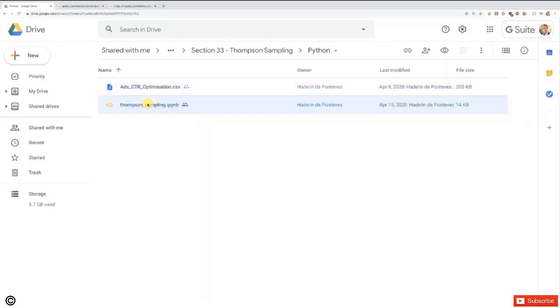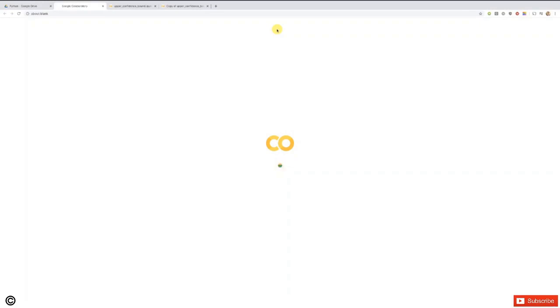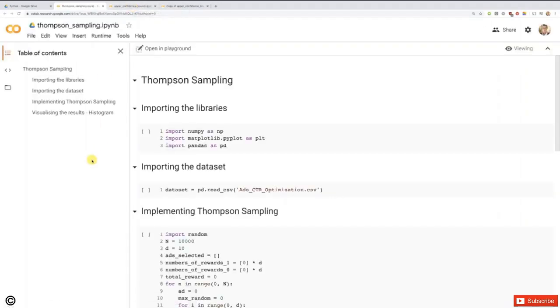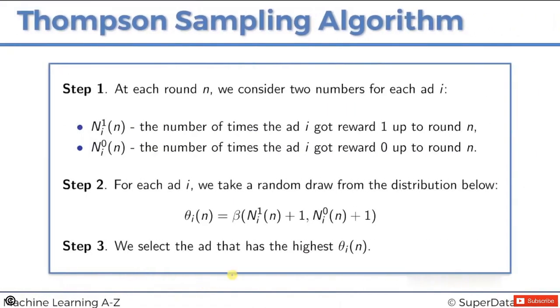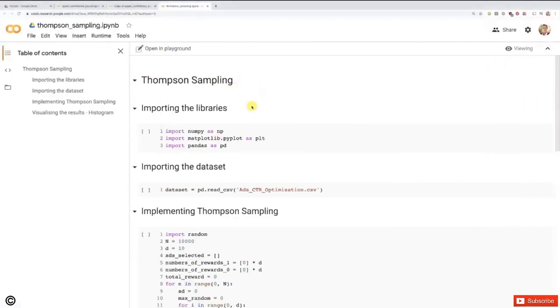If you're ready, let's open it in either Google Colaboratory or Jupyter Notebook, and I will show you what we're going to do with it. We won't actually have to re-implement it from scratch, because it is very similar to the UCB implementation, in the sense that we have the same data preprocessing, the same beginning of implementation when implementing the model in the cell, and the same code with the histogram in the end. So we will only re-implement a part of this cell, where we have to implement the 3 steps of Thompson sampling. But first of all, as usual, this notebook is in read-only mode.